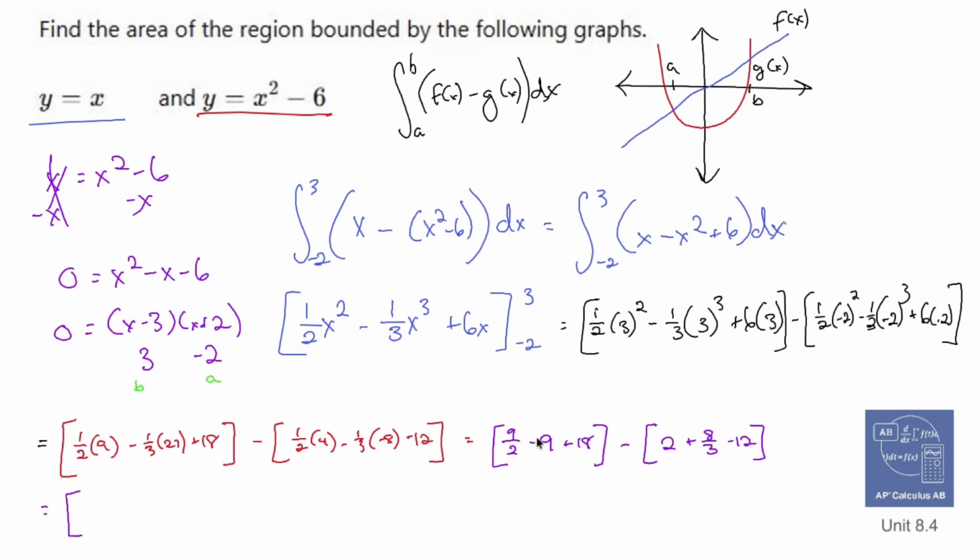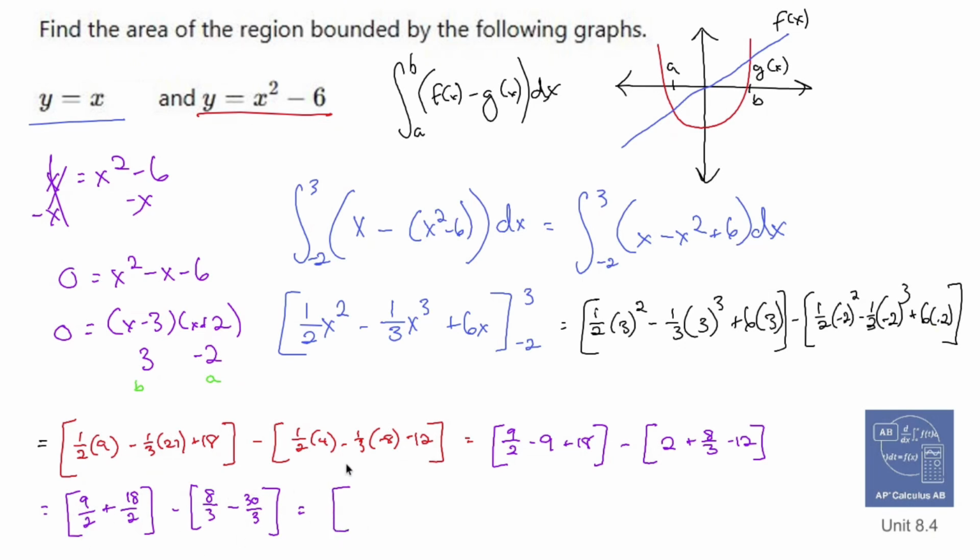Let's kill two birds with one stone. I'm not editing anything. Negative 9 plus 18 is going to be 9. So let's make that 18 over 2. What is that? Negative 10 plus 8 over 3. So let's make negative 10 into minus 30 over 3, with 8 over 3.